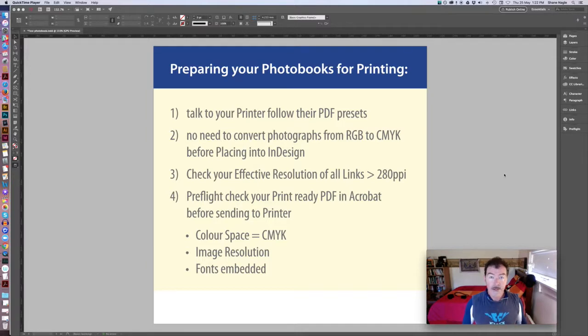There are two options: you're either going to be using somewhere like Blurb or Albumworks, where they ask you to specifically use some kind of software to manage the creation of the PDF out of InDesign — some sort of a plug-in. The reason they do that is really to manage the color conversion process and any other issues inherent in preparing PDFs for print, like fonts not being embedded. Color space is probably one of the main ones. So if you're using one of those companies, just make sure you follow the instructions.